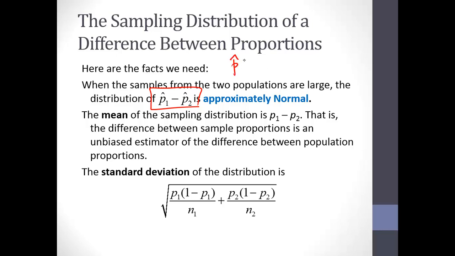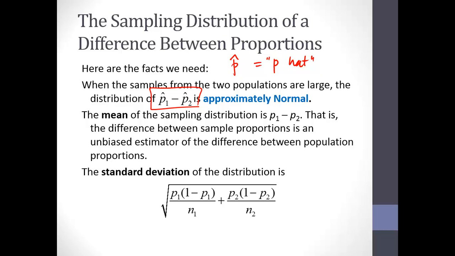So again, remember p with the hat on top, we're calling that p hat. That's at least our second meaning of p, if not the third. So just to remind you of our notation. So we have this thing that's approximately normal going on. That's good. We know how to deal with that. The mean of our sampling distribution is exactly what you would hope it is. It's P1 minus P2. So that's what we're trying to estimate. So again, the mean of the sampling distribution is going to be the correct thing.